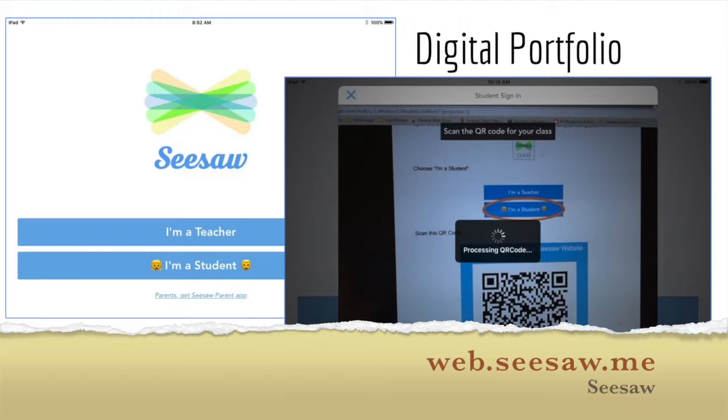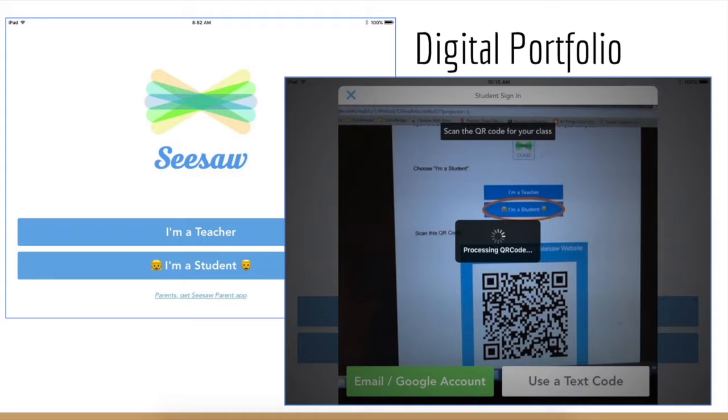Seesaw is a free app that lets you have a digital portfolio for your students. All you need is one internet-connected device, so you can have a single iPad, a single Android tablet, a single cell phone, and you create a free teacher account. And when you create that account, it gives you a little code to hang on the wall. So again, what you're doing first of all is talking to your little guys about, what are you proud of you did today?